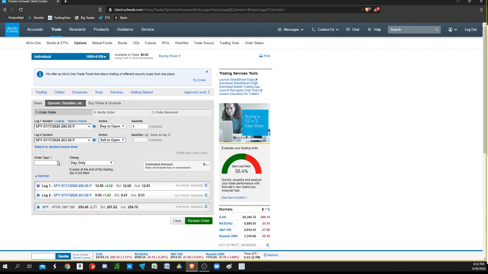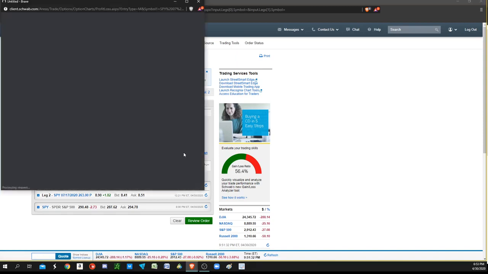So, order type. If it's in market day trading and it's pretty close, you can just go ahead and press market. It's going to go even, and it's going to do what's called the mid. So it'll pick the prices in between so you don't have to. The estimated amount and all that stuff isn't popping up. I guess maybe because the market's not open.